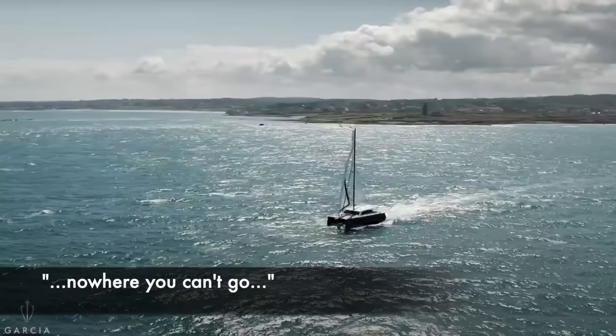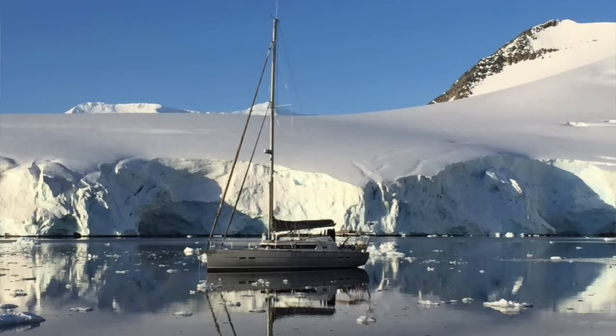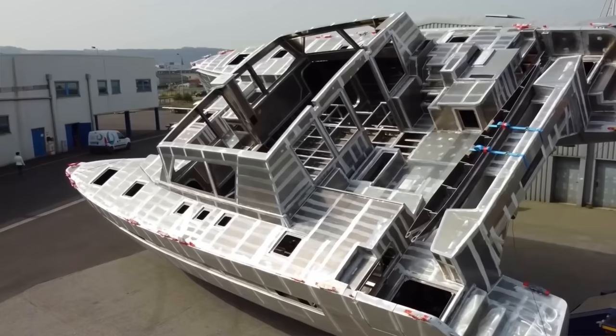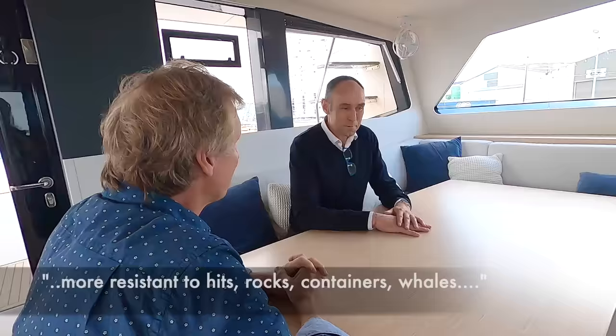Yes, on the monohull we used to say that there is nowhere you can go. Most of them have been to high latitudes. On the cat we could say that we stretch the boundaries. Probably the use of cat is tropical routes mainly. With an aluminium cat we can stretch the boundaries to other destinations. And people can sail with much more confidence in icebergs, reefs, etc. Of course, the quality of the aluminium raw material is that it can be more resistant to some hits, rocks, containers, whales, so that you're more confident in this raw material.